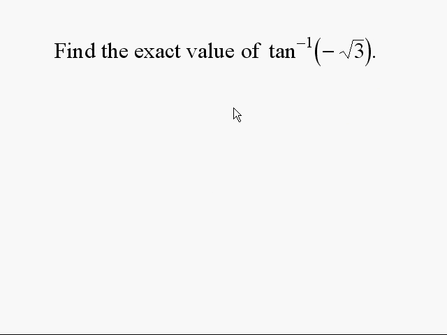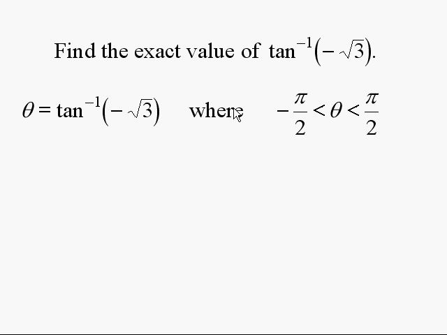Let's do a particular example. Minus root 3. Well, root 3 rings a bell for the tangent function. Remember, tangent is opposite over adjacent, and we could keep track of that for that particular value, root 3, in a labeled triangle that has the 30, 60, 90 triangle. So 1, 2, square root of 3.